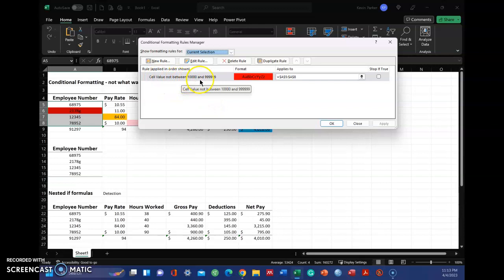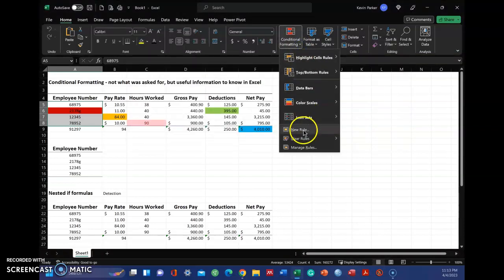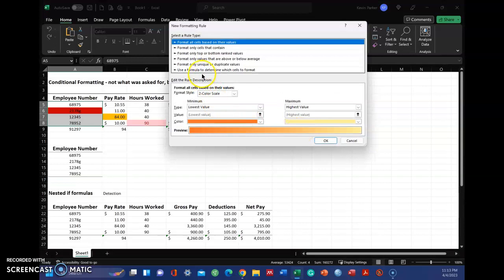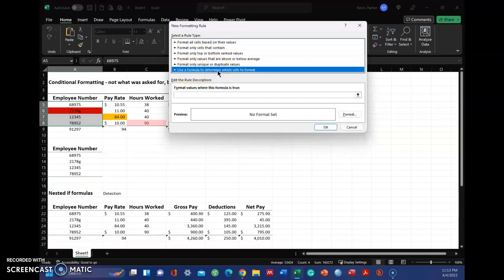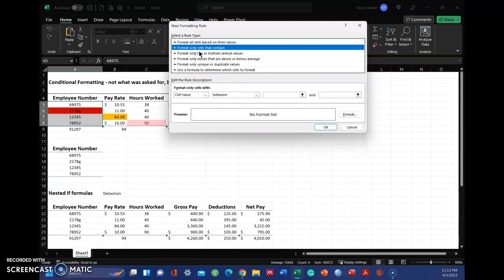Cell value not between 10,000, because it's 5 digits, or is to highlight it if it's not between 10,000 and 99,999. And how you get that is you go to new rule, use a formula to determine. Here we go.